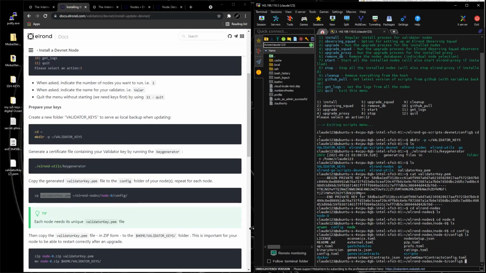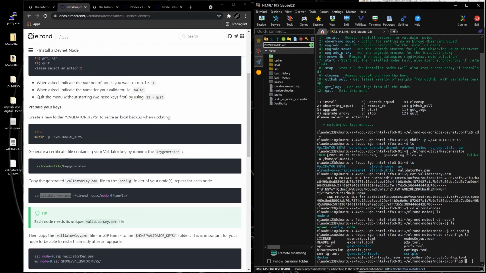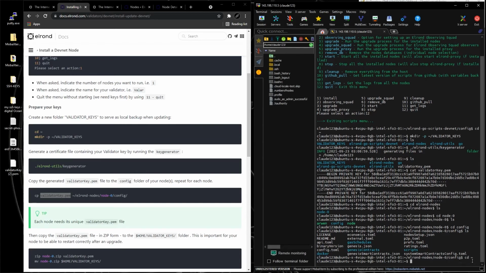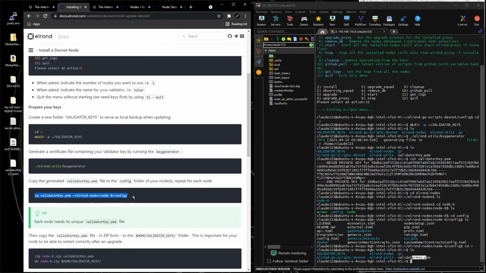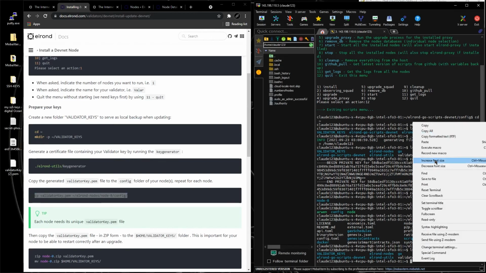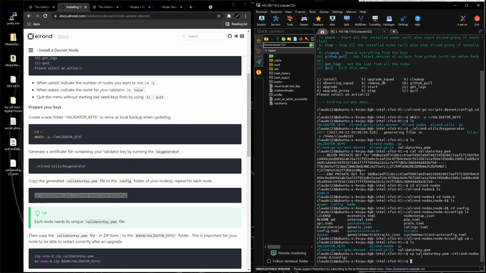Okay, so they want the file inside this config folder along with these files and folders. Cool. So let's get back to our root, cd tilde, and let's do this command right here. Just ls it one more time just to make sure. Yeah, we got the validator key. Okay, so let's copy the validator key inside that config. Now it looks like it's good.